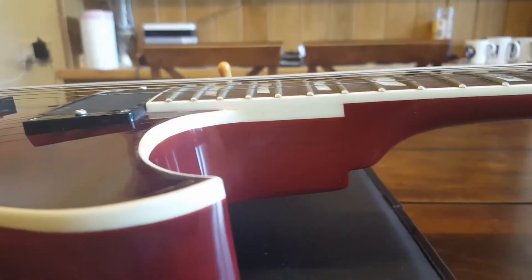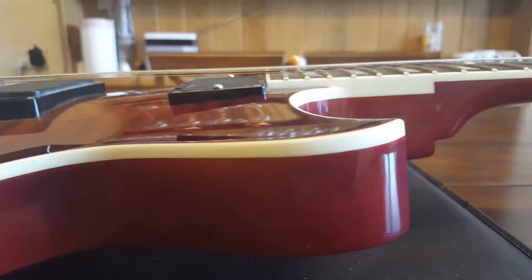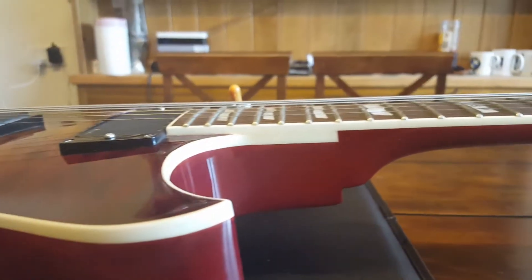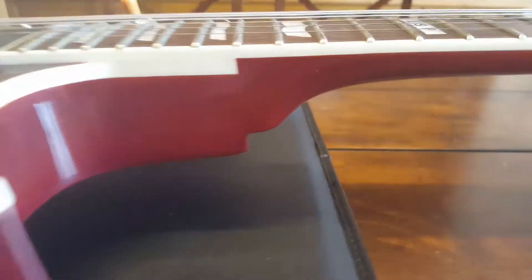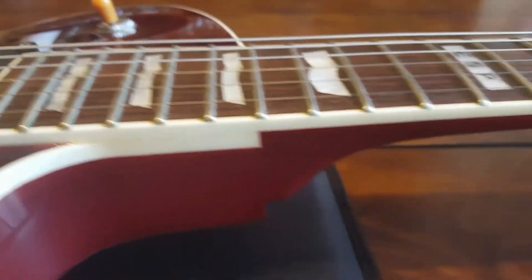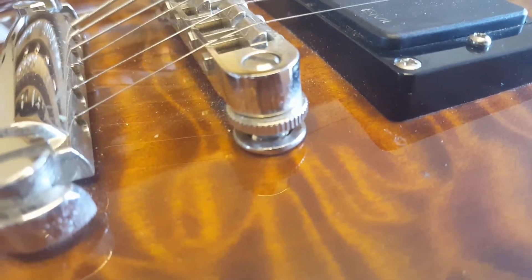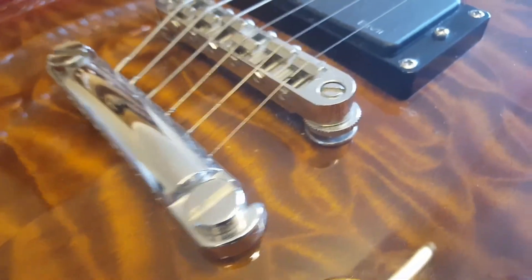The second thing that's usually missed on fakes is binding. What you'll get is you won't get these nice smooth edges — you'll get a lot of waviness to them. The fret work, for instance — inlays are actually really good on the fake guitars in general. But things like the bridge, that's a genuine Tone Pros bridge. There's no faking that. You can see the detail there, and on fakes there's way less detail. There's a lot of casting flash and the finish isn't as nice.